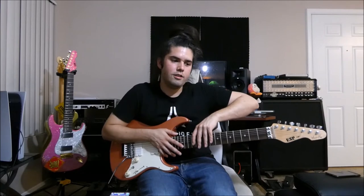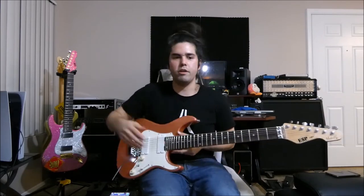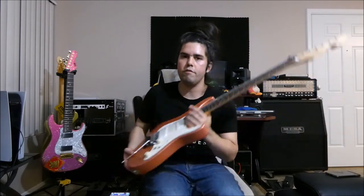Okay, now I'm going to be talking about my overall opinions, my impressions, what I think about this guitar. First, this guitar. And then I'll talk about what I think about the snappers in general. This guitar, it's perfect. I would honestly prefer this a bit more than the pink one because you have 24 frets.